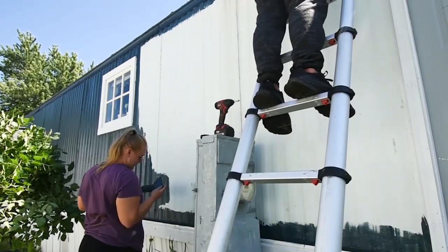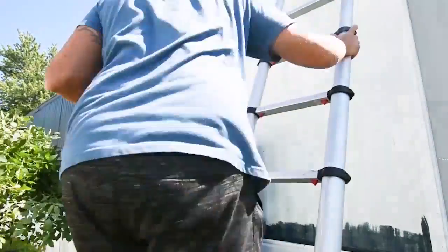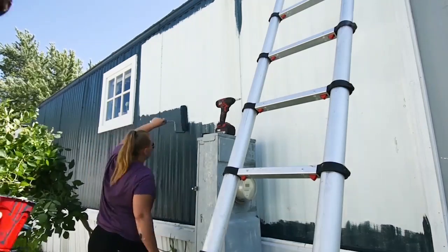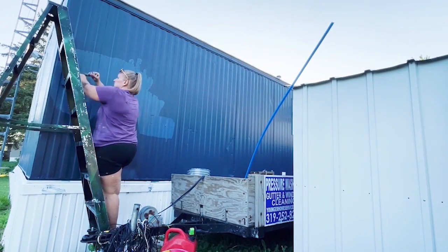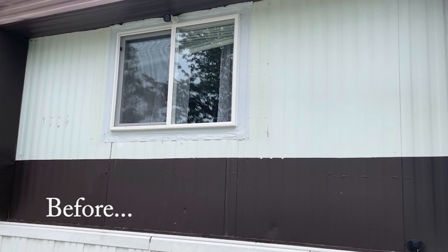Alright guys, that's all for this video. I will have more videos showing the outside. I need to get under the house and clean up all the garbage that's still under there from the previous owners, as well as fix the insulation, repair the underbelly, and repair the skirt.